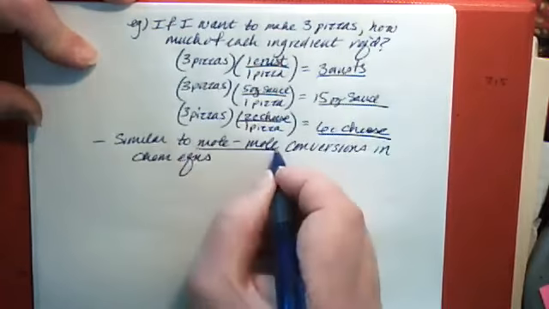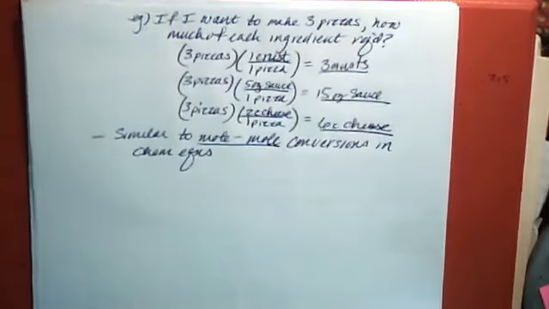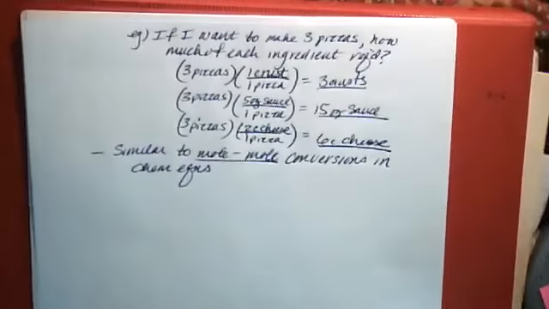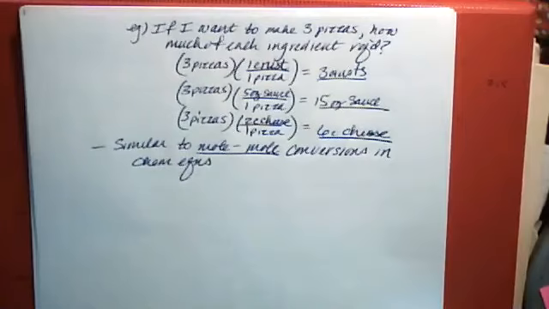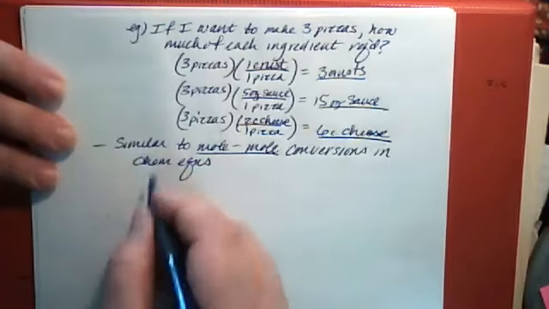And basically what we were doing is very similar to mole-to-mole conversions in chemical equations. Because like I said, chemical equations are set up in terms of either numbers of molecules, or you can think of that also as number of moles of molecules. And so if you want to convert from moles of something to moles of something else, all you really need is the ratio of numbers from the chemical equation.